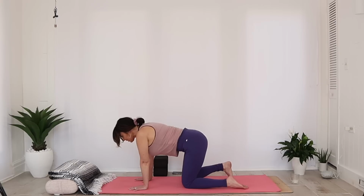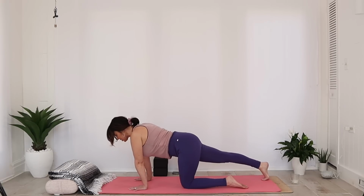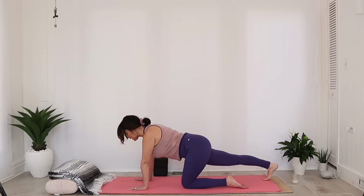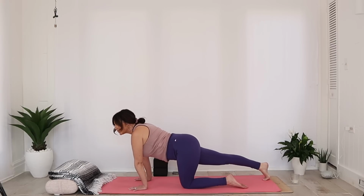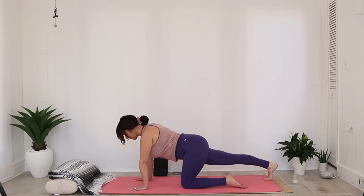And from here, let's tuck the right toes, slide the right foot back, and just begin to shift the weight back and forth. Press back through the right heel. See if you can get a nice stretch through the calf muscle. And then rock forward a little bit. Breathe right into the back of the leg here.